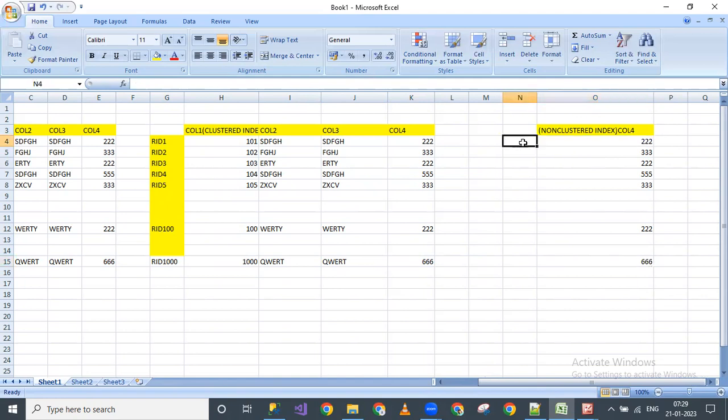And then it will assign addresses for each and every value in that particular column only on which we create the index, and it will append addresses for each record in the non-clustered index column, in a similar way.